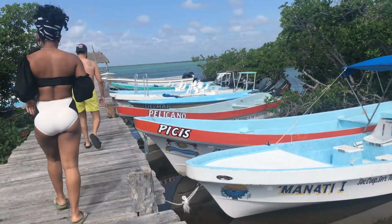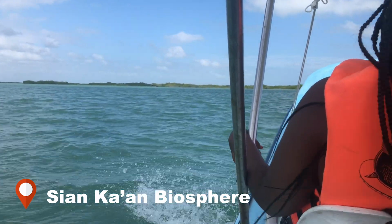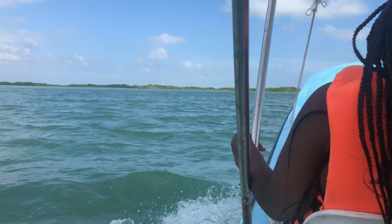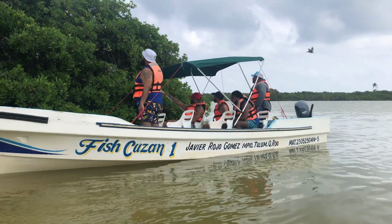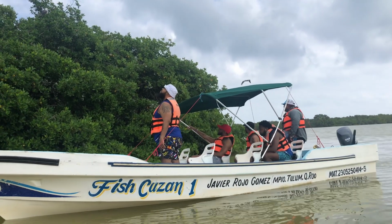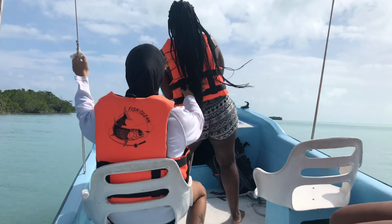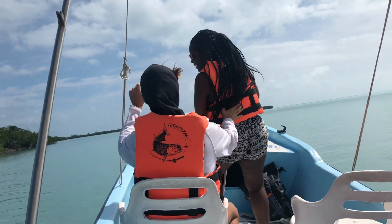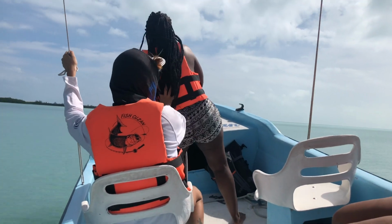Now, if they would just pave the road, I feel like this is a 45-minute to an hour trip, but it's 3 hours of slow going, rocking and rolling in a van. The tour was promised for us to stop and try and find crocodiles and manatee, birds and dolphins, and we did end up seeing dolphins, and it was amazing.